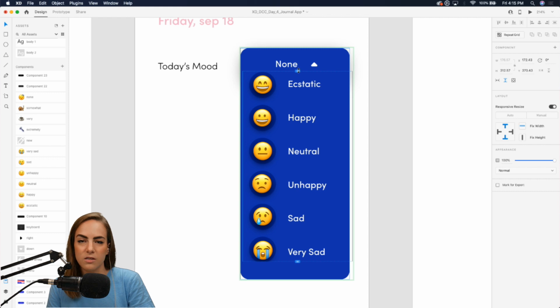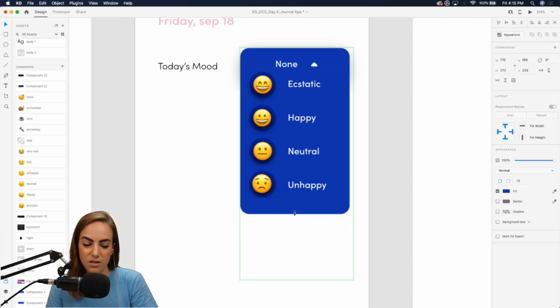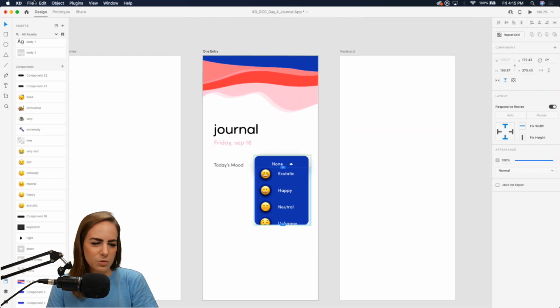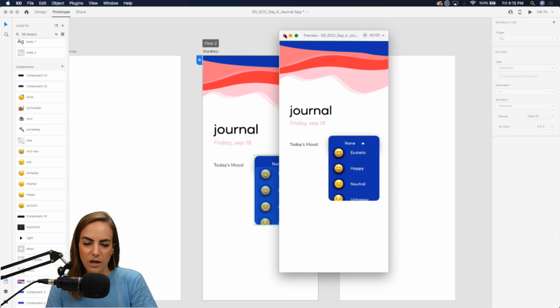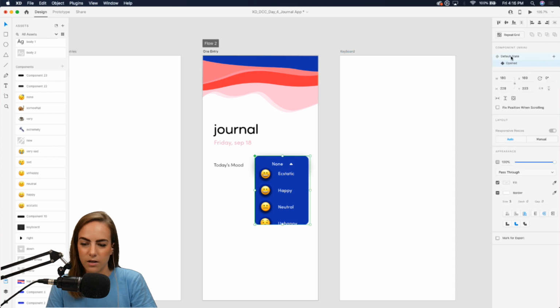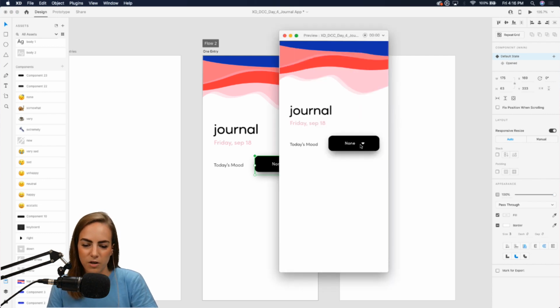We already went over this on, I forget what day it was, but you can go back and rewatch. But basically, let's put this right here so that when the user opens the drop down, they'll know that that is scrollable. So let's go ahead and just preview what we have so far. So let's go up to the preview, and we actually need to keep this first one on. Select this. So make sure if you want to just preview it, you have to put it back on the default state first. So let's preview.